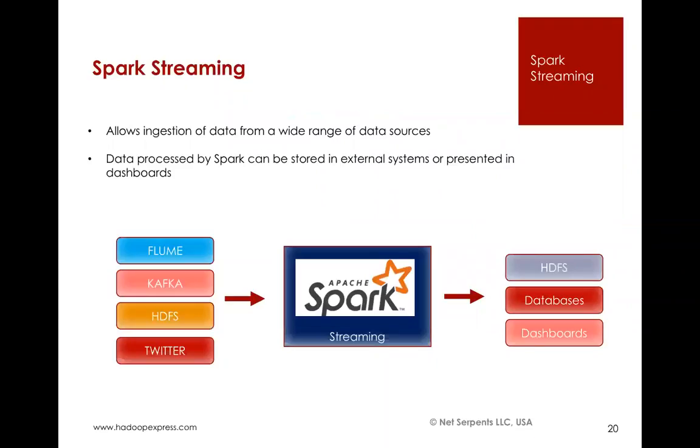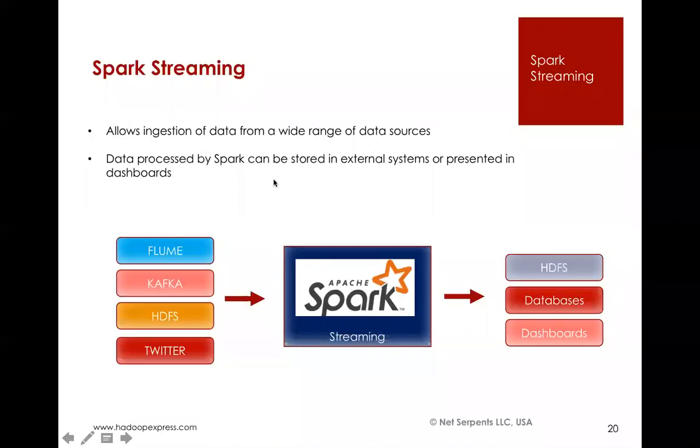And now we talk about, like you said, Ravi, what are the different types of data sources? Flume is one, Kafka is another, HDFS, Twitter. So there can be different types of data that come into the Spark platform. And this is called ingestion. In general, it's a term that we use. We say that data is getting ingested from a wide range of data sources. So Spark can pretty much handle any kind of data coming from any kind of data source.